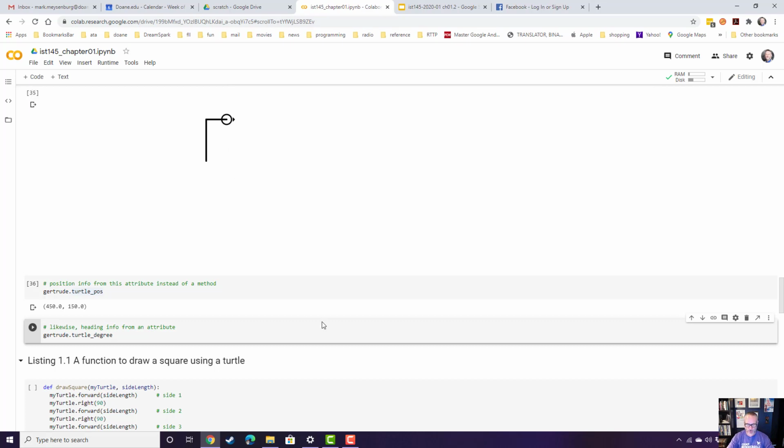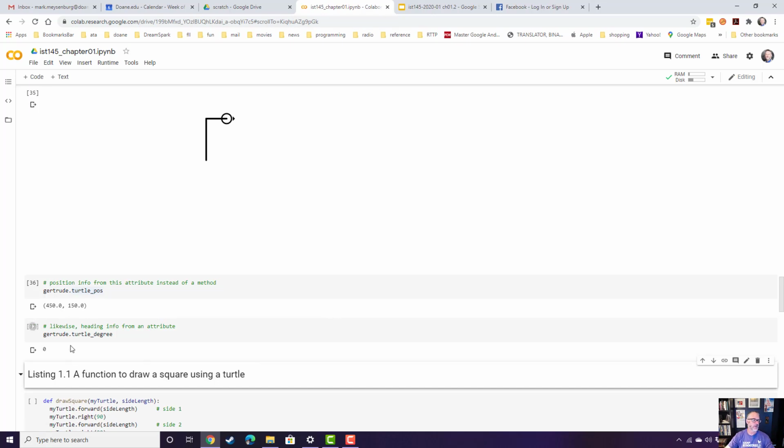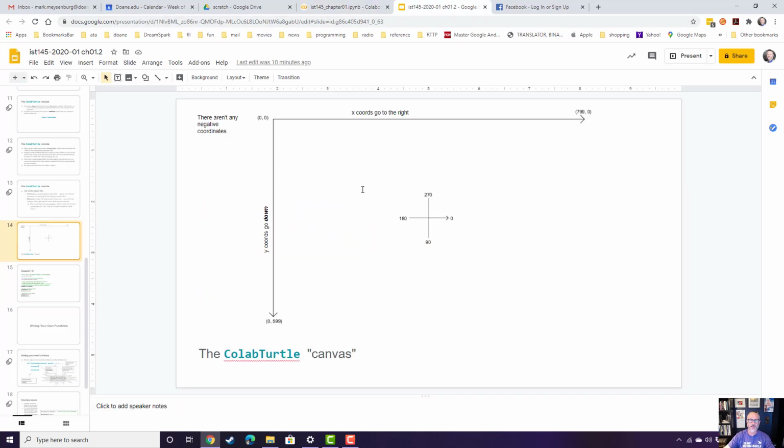And then if we want to find Gertrude's heading, we do it via the turtle degree attribute rather than a method call. Okay, and so right now Gertrude is pointing due east, which is 0. So if you look at our canvas again, east is 0, south is 90, west is 180, north or up is 270.